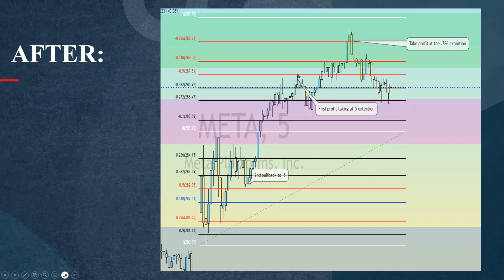And see, the pullback off the 0.5 extension was much more severe, right? And it actually pushed us right back into demand. Again, this is another entry for me personally. We break out of demand, come back and hold demand. This is a perfect entry. So now we're coming back up. Right here, we're catching some sells, and then right here, the 786 extension, from this level to this extension, this called the top. We ended up selling off the rest of the day.